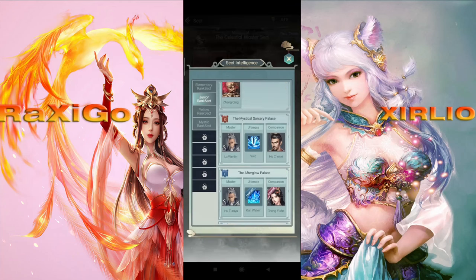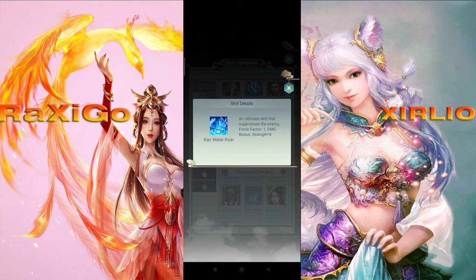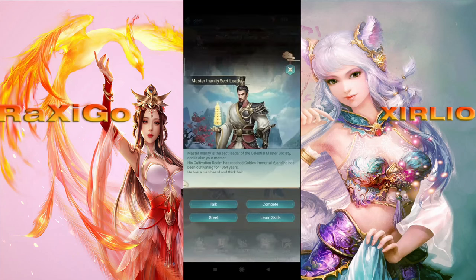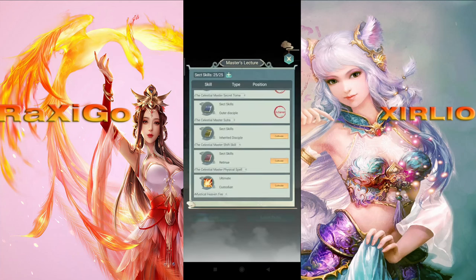Get Khan Water Roar. That's your best bet at finishing Adventure 20 and ascending. There's no other stronger skill. And it's easy to get as well. Just make sure you quit your first sect as soon as you get to your retinue rank. You do not need your ultimate. It's garbage.